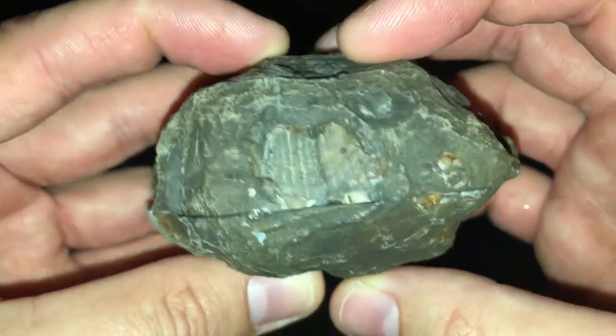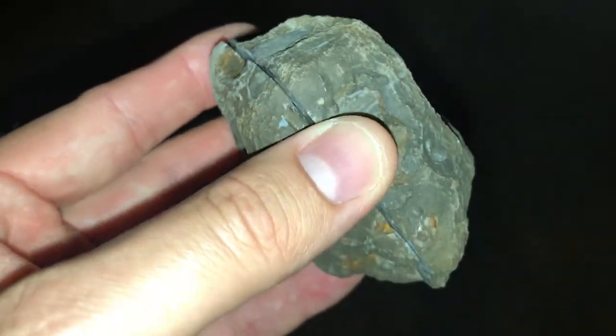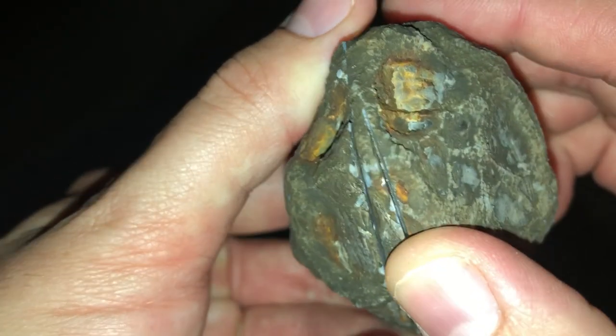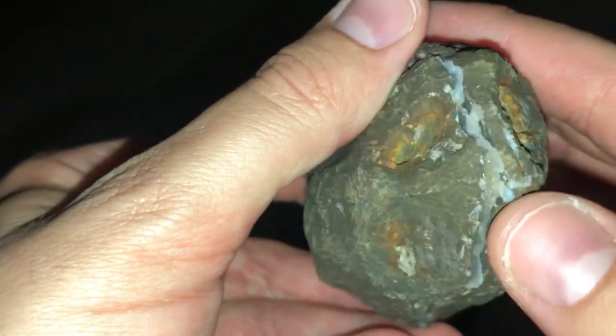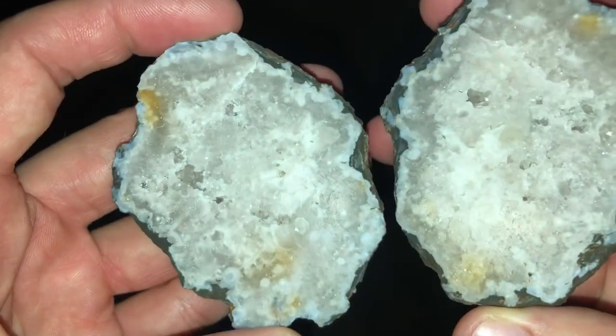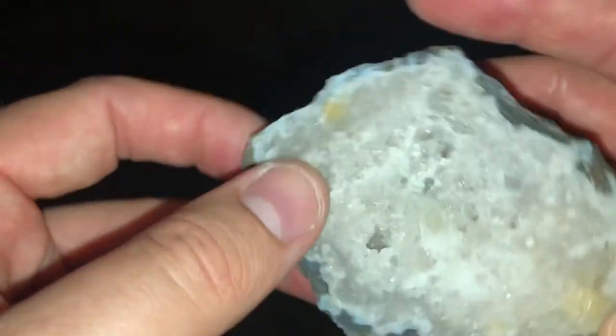Okay guys, I got this all nice and cleaned up, and like you saw a minute ago, we decided to cut with option C. I started to cut it there and then realized I wasn't in the right place, so I pulled it back out and cut right there. This is the inside. It's all cleaned up. It's very sparkly, full of calcite crystals.